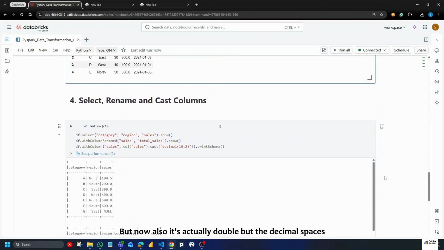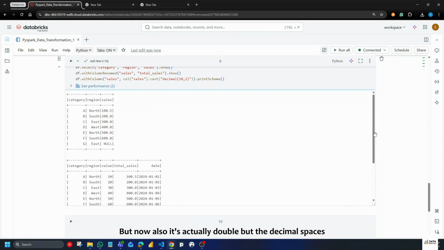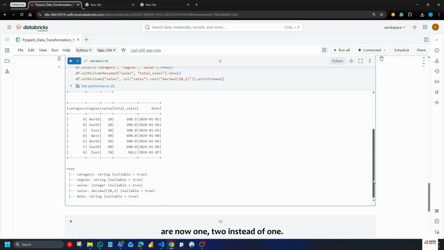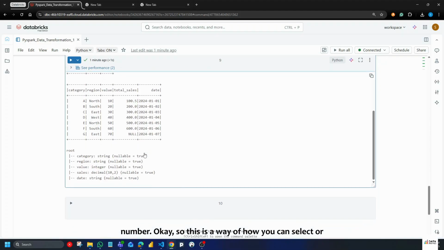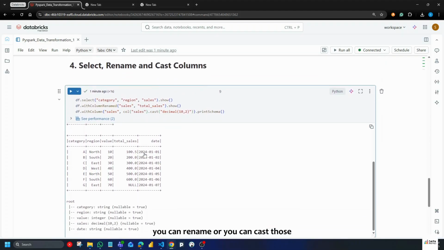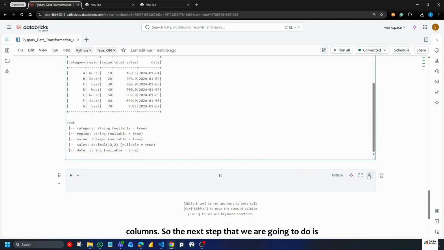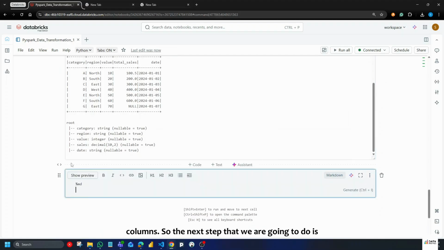But now it's also double, but the decimal spaces are now 2 instead of 1, and we have also specified how many digit spaces there are before the decimals, for the actual number. Okay, so this is how you can select, rename, or cast those columns.